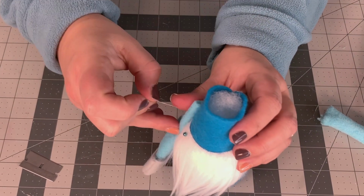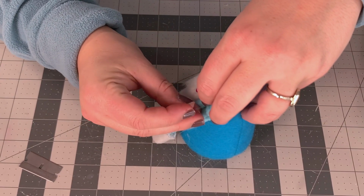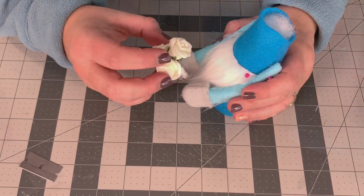Now for the girl, I put the faux fur on, split it down the center, and then put the nose right below it. And that way it looks like two ponytails on the side.